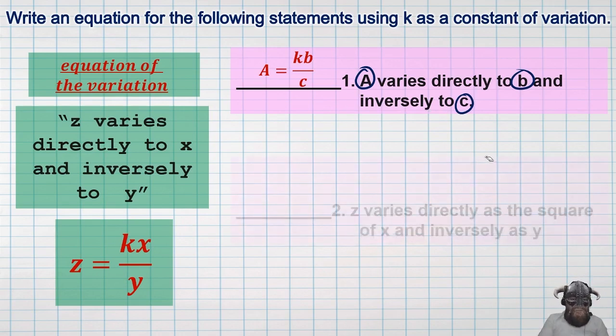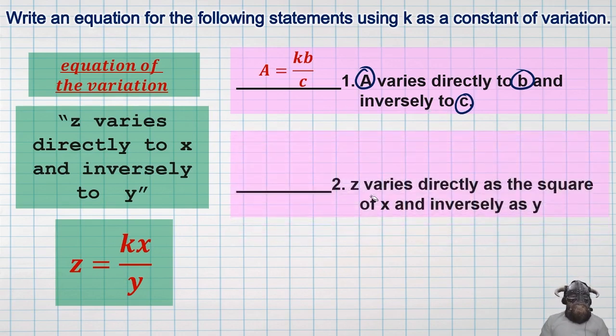So, as we continue, let's try to have this second example. Z varies directly as the square of x and inversely as y. So, kung titingnan mo dito, ito yung consider natin, z, then the square of x. Huwag mong kakalimutan, binanggit the square of x. So, kung i-interpret mo yan, dapat x squared yan kasi the square of x eh. And then inversely as y.